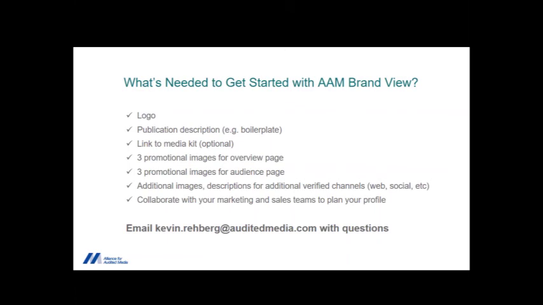Really, on the slide that I have up here, what you need to get started, most of these assets you probably already have with your publication. If you're a mid or large size news media organization, you already have this stuff. It's just a matter of, like Tom was saying, figuring out what's going to be in your Media Kit versus what you're going to put in your Brand View profile, and then going off of there.